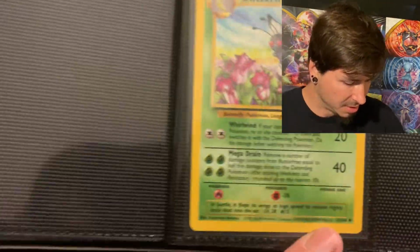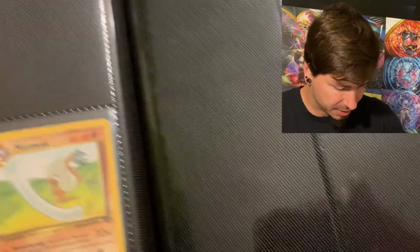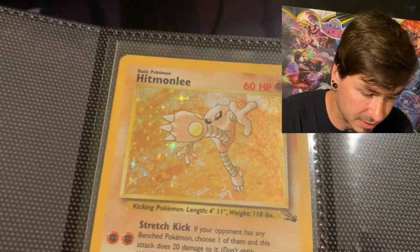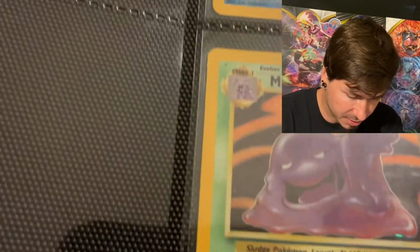And then some jungle cards too, huh? It's pretty cool. Butterfree. Oh no, not the first edition. First edition's got the error. We got anything cool? Arbok. Yeah, again, I haven't actually gone through all this completely, but now I can, and I can actually say what everything sold for. All right, so I'm not going to make anybody sick. So, anyway, that's the whole plan.